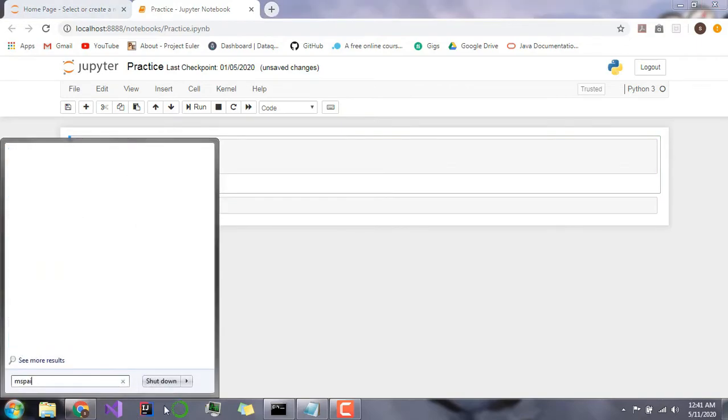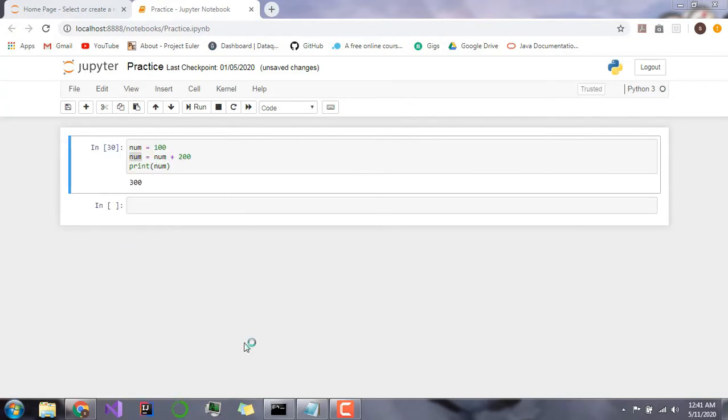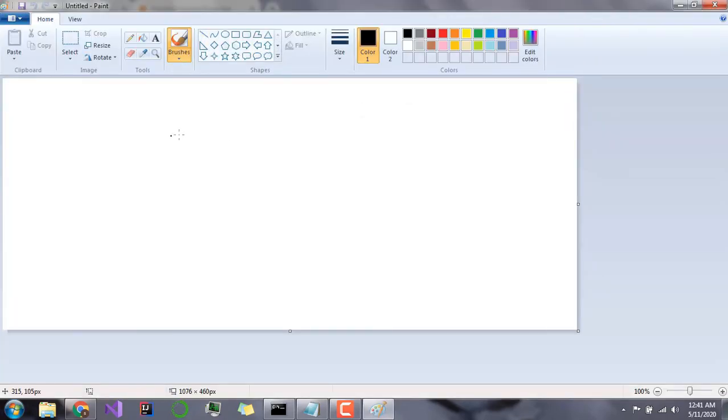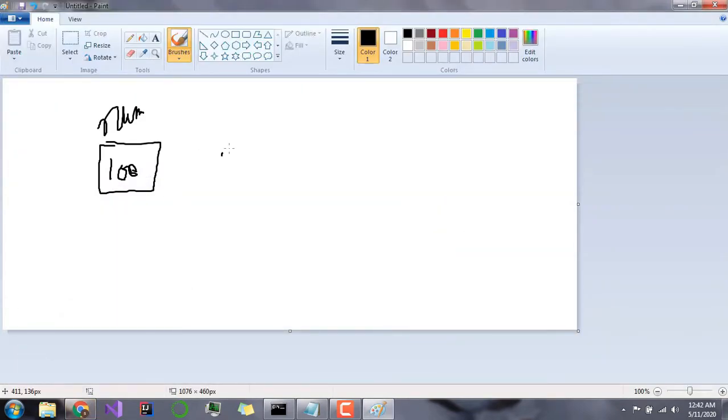If I were to explain it clearly, it will be like this. Let me just open Paint. As you see, my num variable is a variable in my RAM right now. It currently has 100 in it. Now, if I do the calculation here, num plus 200, it will make 300.